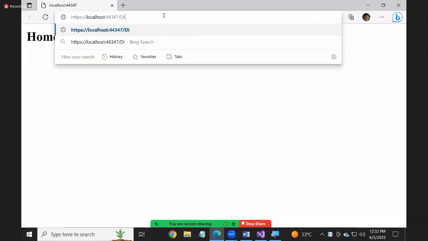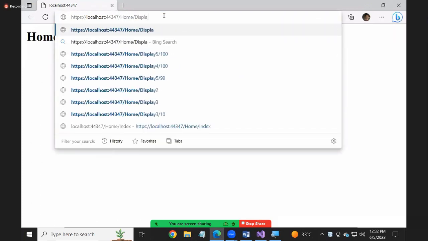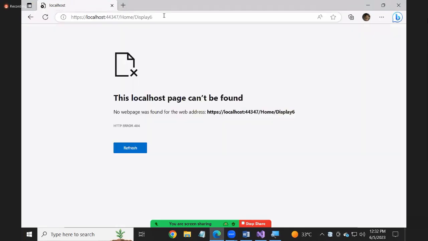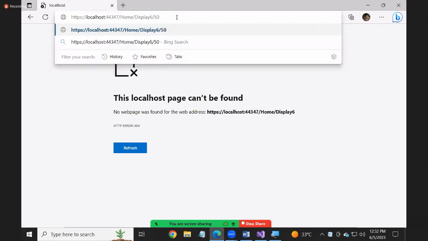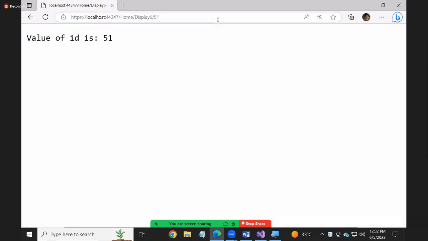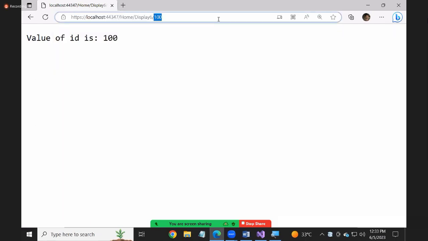Method name? Display 6, without passing a value. Invalid. Slash 50. Invalid. 51. Valid. 100. Valid. 101.